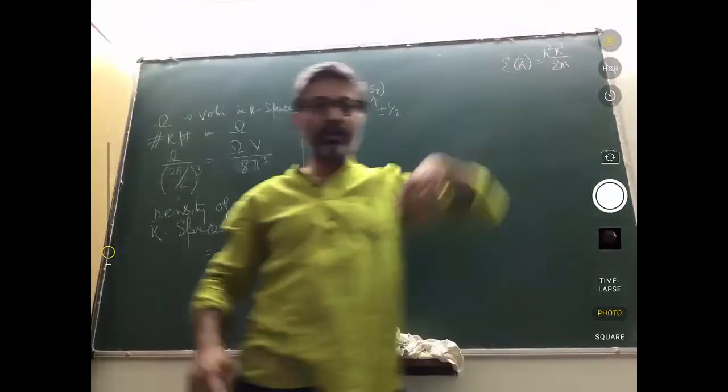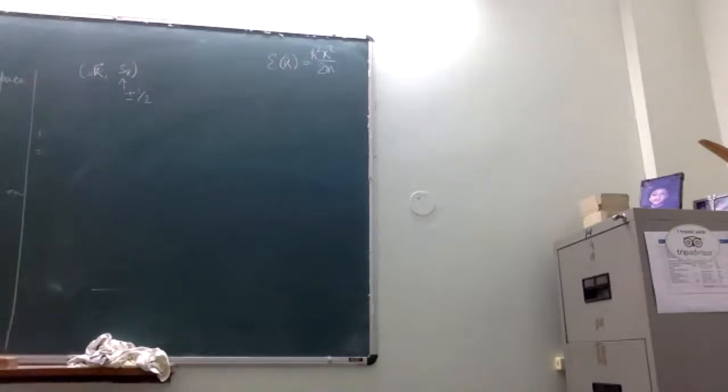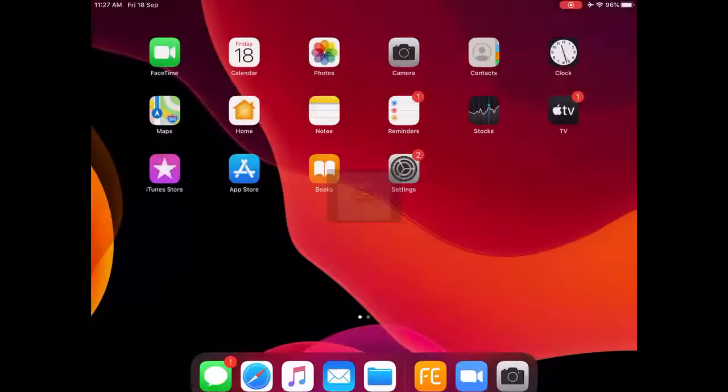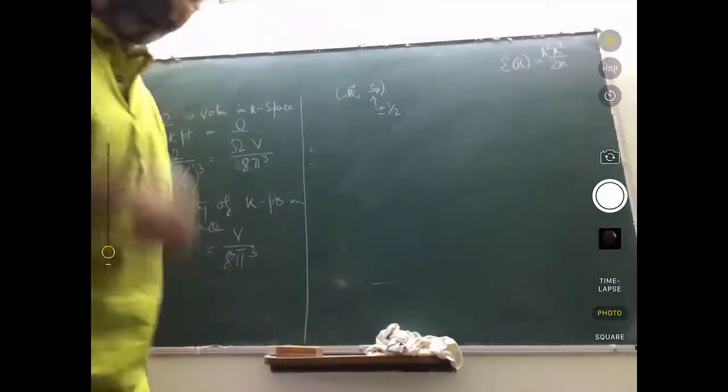And this also tells you that if I want to have the lowest energy state, when I have very many electrons, this would pretty much be a sphere. So when the system is very, very large, when L is very large and the number of electrons is very large, the filled portion of the k space would essentially be a sphere. So the discreteness of the k points near the boundaries will not be significant. So that is the argument.